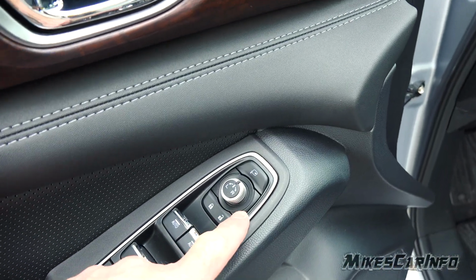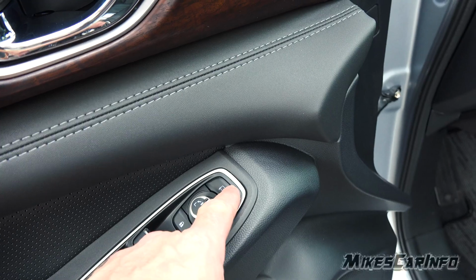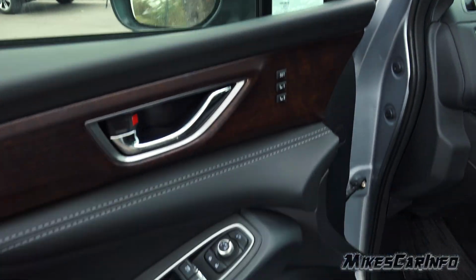Door lock controls, side mirrors are adjusted here. You just pick a side and adjust it with a little joystick type thing. Also, you can manually push that button and power fold the side mirrors as well. Just press it again to make them go out.